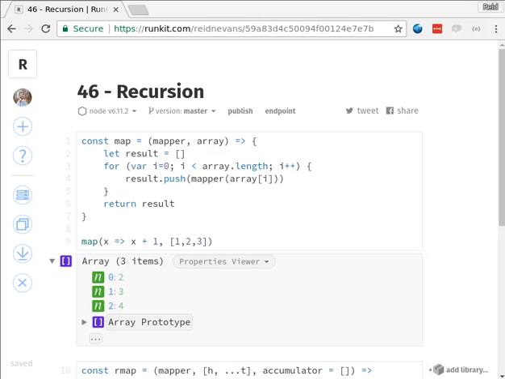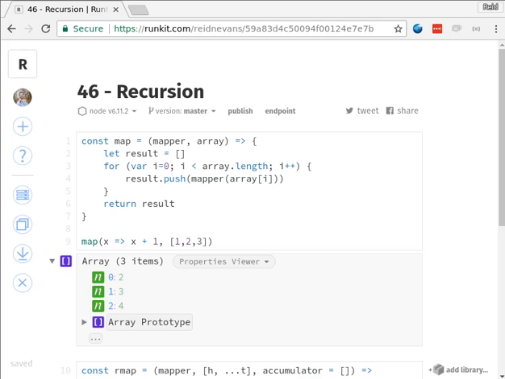Hello, welcome back to episode 46, and today we're going to look into recursion, and specifically we're going to look at an implementation of map for array. So as we know, map is a thing that we get when something is a functor, and we know that an array is a functor, and if you don't know that yet, there's some videos. You can definitely just search my channel here for some videos on functor, and you'll find some stuff for that.